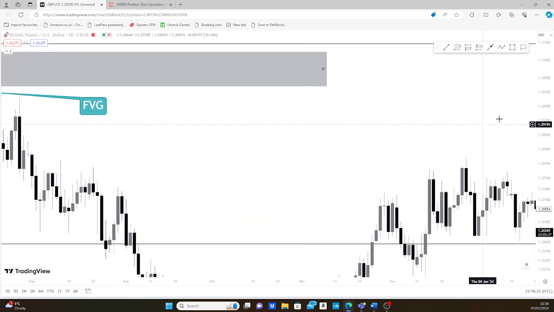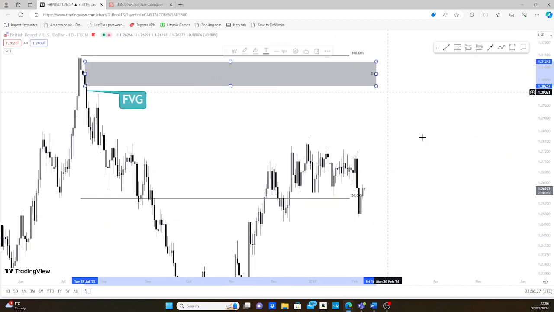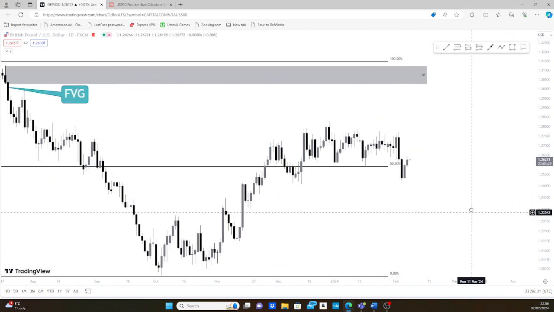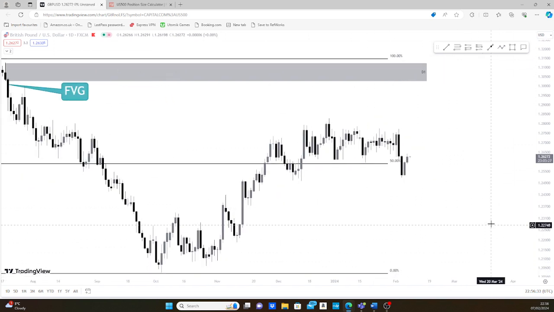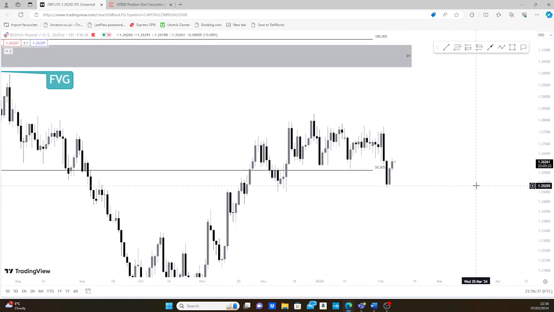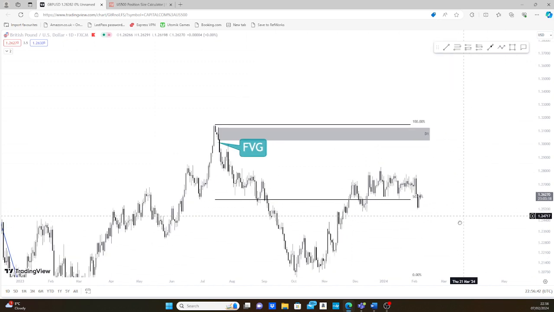Right, cool. So now we're going to just drag that across, and that's going to be our daily POI of interest, right? So point of interest is a POI. So what we expect from this is we expect here again an overall bullish narrative in price. So we're using the weekly and the daily to frame a bullish narrative, right? We started with the weekly, we came down to the daily time frame.